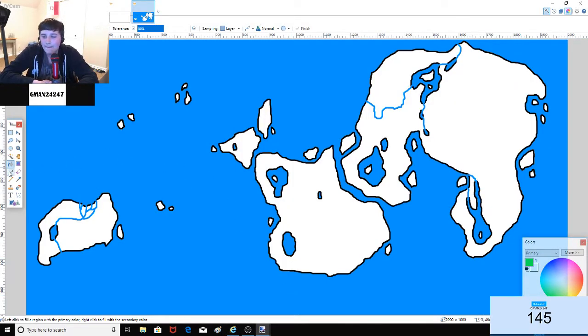Okay, back to map drawing. So I'm going to use 5 brush width. I use it all the time. Black. I always use black for my borders because that's what I use for the outside of the map. Just remember, you can use any color you want. I'm just using suggestions and what I prefer.